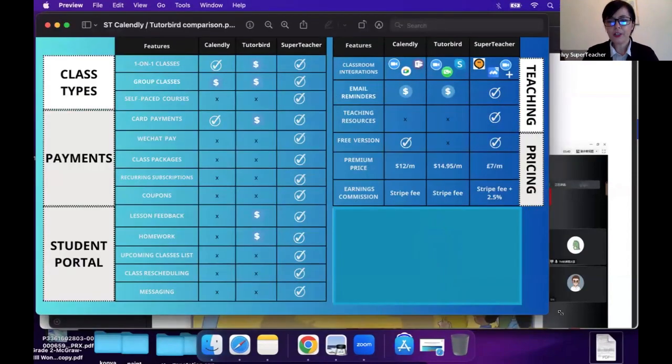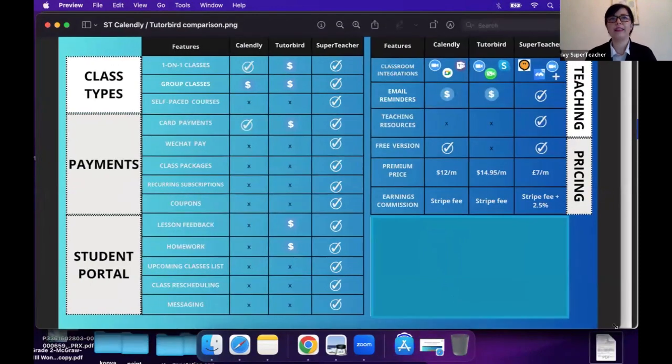I'm going to use James's finishing line for my intro, to continue talking about scheduling systems. So Super Teacher was built with the China market specifically in mind, because I was myself teaching Chinese students for the past few years. And so once companies like GoGo Kid and VIP Kid closed, I'm guessing a lot of you come from the same background. If not, please type in your teaching background and where you come from so I can adjust my presentation. We made sure that everything works within China perfectly well.